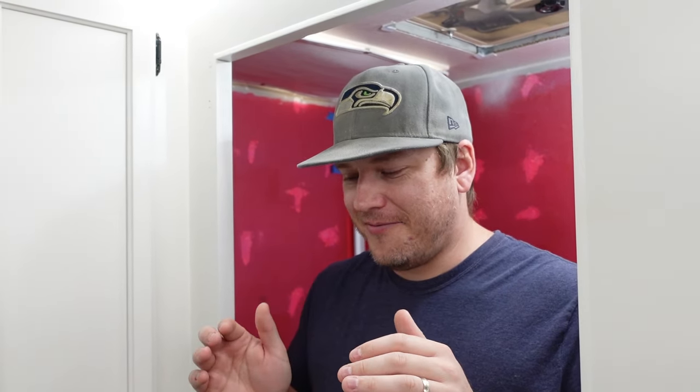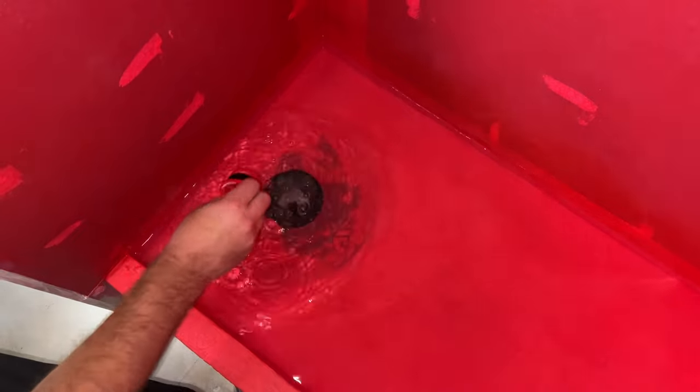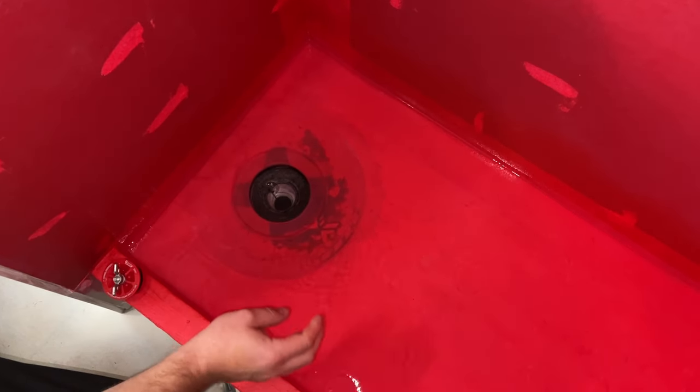All right, so we haven't given you an update on the bathroom, but we have done so much. First off, Red Guarding was completed, and we did what's called a water level test. You plug the drain, fill it up, and then wait 24 hours to see if the water level has gone down. While ours didn't go down, since we can see the plywood underneath the shower, we were able to see it was moist. And so we added another two layers of Red Guard.